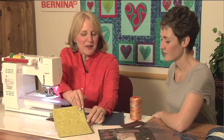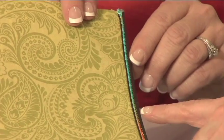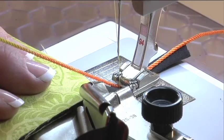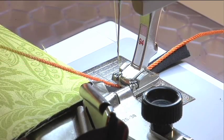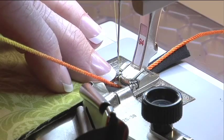For the final alternative edge treatment, I've used the bias binder, just decorated a little bit with cording. We've used the bias binder in previous shorts, so that information is available to you, but on this one I'm going to add a cording. Depending on the type of cord you use, you could have something with a very contemporary look or a very soft heirloom type effect. I've attached the bias binder to the machine and I'm using my number 94 foot. Instead of a straight stitch as we traditionally see with bias binding, I'm using a zigzag stitch so that I'm going to catch the cord with the zigzag stitch.